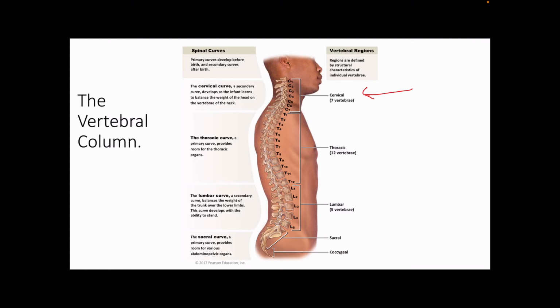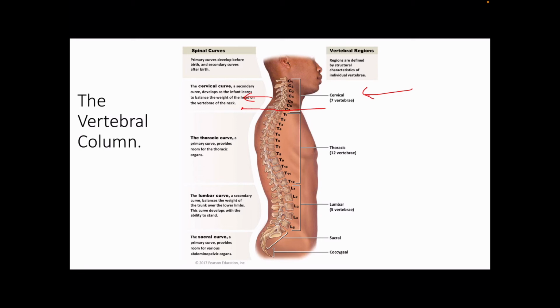They tend to have a process that sticks right straight out, right? They are going directionally that way, okay? They are going straight up posterior. That's one of the things that's really easy. And then the other thing is we're going to talk about axis and atlas. These are the only 2 you need to know by name. They live in the neck, and they live under the head. Those are the only ones that have really special names to worry about.